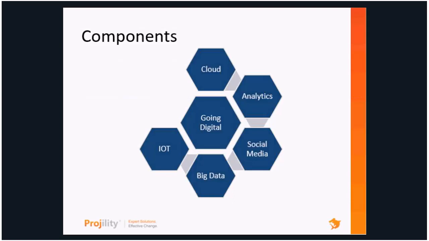And finally, key to everything is security. If the data isn't secure, then none of it really matters. So having a solid, secure communications platform for communicating and collaborating and making sure all your data is safe. When we talk about going digital, these are some of the key pillars or components we look at and we hear a lot about. And in the digital transformation world, they're called pillars. So if you talk to your CIO, some of his or her pillars may be big data, IoT, business analytics, and there may be other ones that are variances off of this. But these pillars are what's going to really help you drive your organization forward.